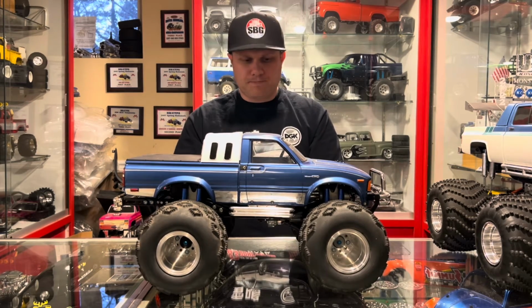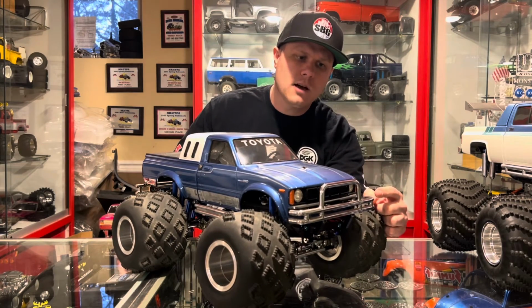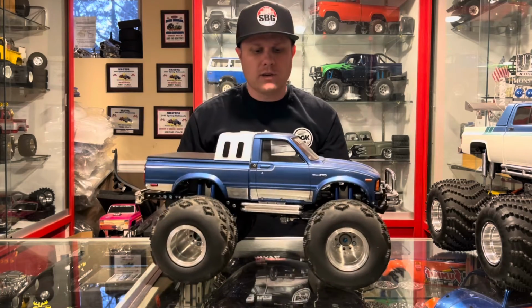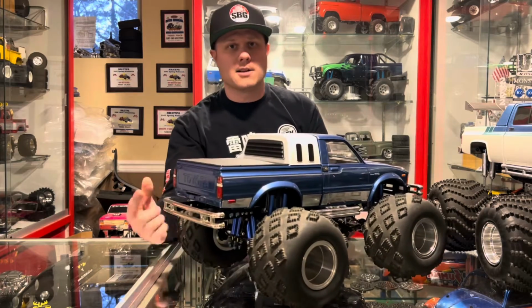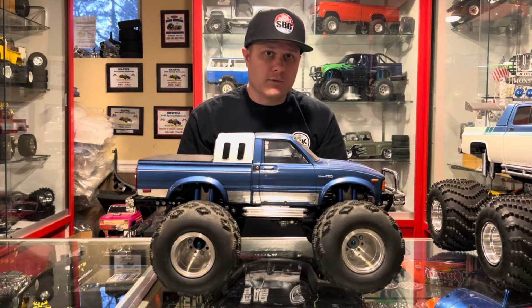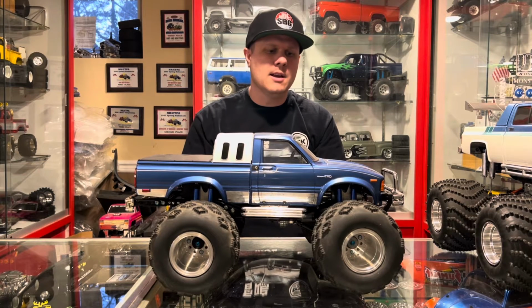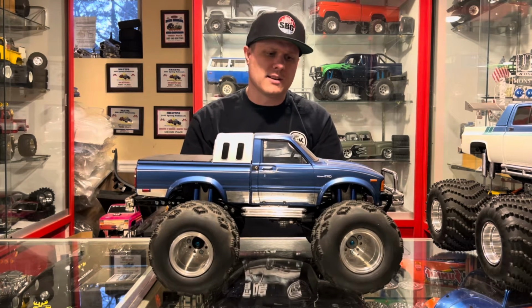So for starters, it got a CC Hand aluminum front bumper. The side nerf bars are actually original Tamiya ones that were chrome plated at some point, as well as on the rear bumper. The truck then features Juggernaut leaf springs, which have a much higher arc than the factory Bruiser spring, which was a common thing to do on the Bruisers way back in the RCMT Easy Board days, to give the truck a little bit of lift and fit the larger 2.2 tires like the Groundhogs and things like that.